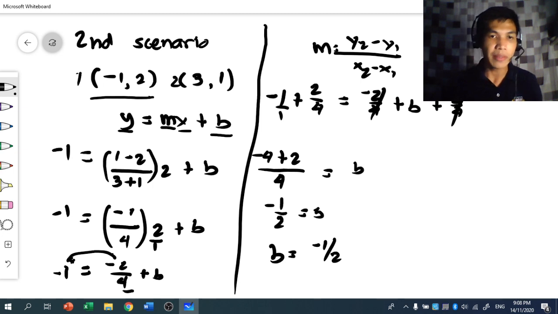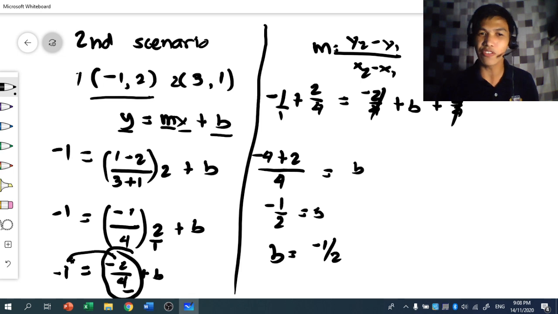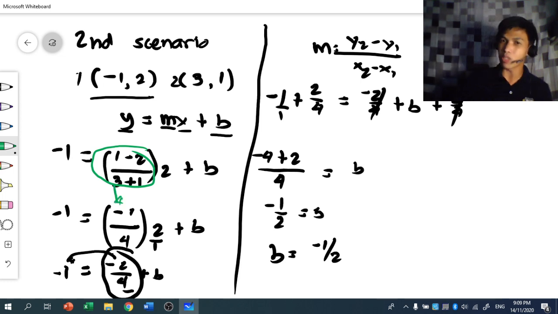Oh, by the way, kanina na-solve na natin yung value ng M. So, hulaan nyo, what is the value of M? And that will be -2 over 4. Kasi na-solve na natin dito pa lang, sorry. Hindi pa pala yan. So, ang ating value ng B ay ito pala. Kasi after this, na-solve na natin dito, di ba? Ito na yun, bale. That will be equal to -1 over 4.